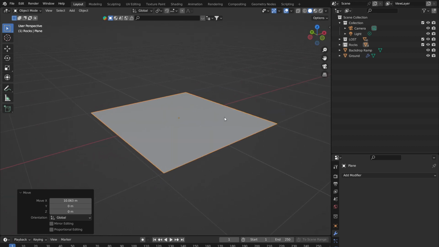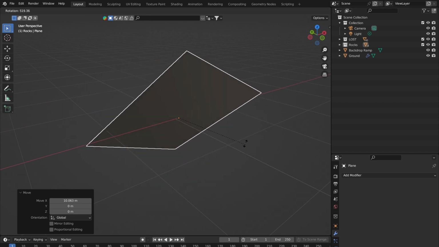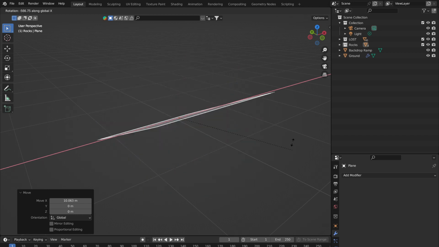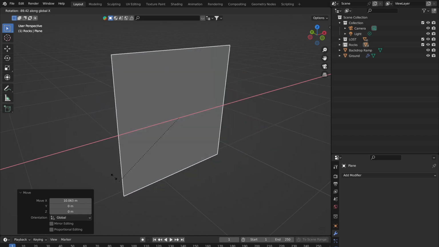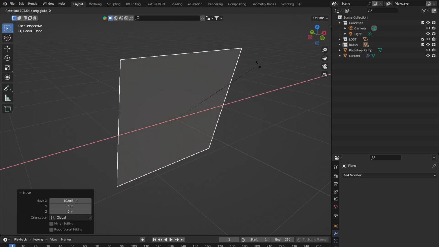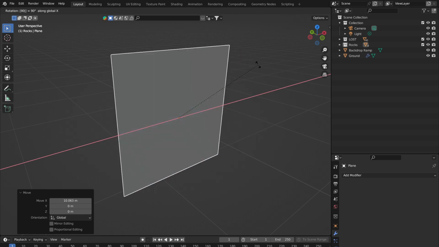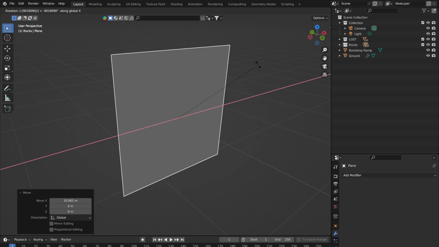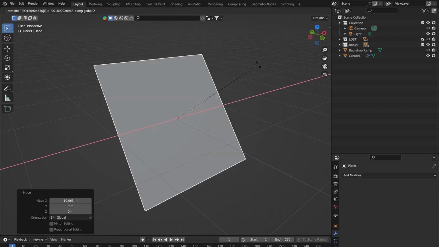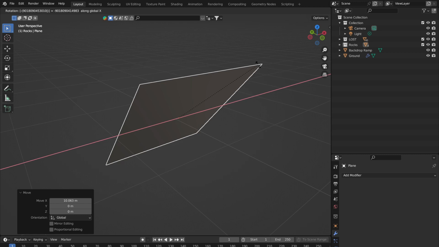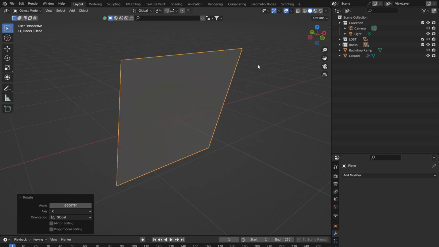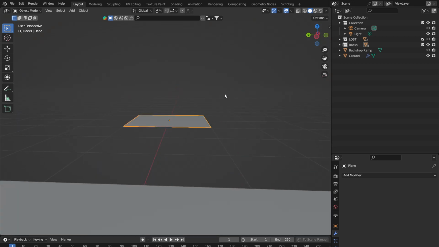Now if we just rotate this plane, so press R to rotate, and I press X, that will lock it in the X axis, so it will rotate around this pink line here. And I press 90, and that will put it at 90 degrees. I could press 180, that would bring it back to flat. I could press -90 and that would rotate it 90 degrees in the other direction, or 45. Any angle you want, you can set if you have R selected. So R and then 90.